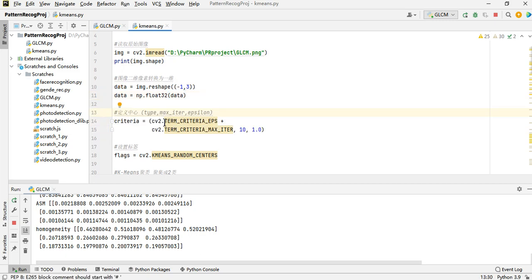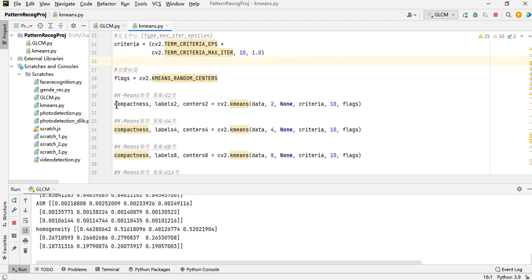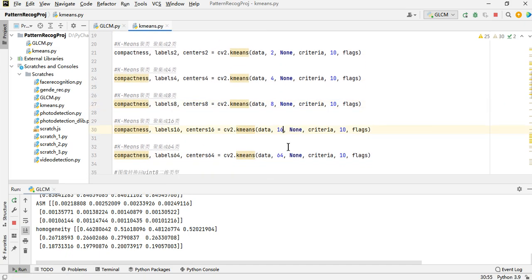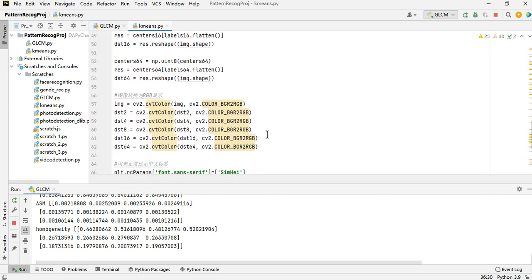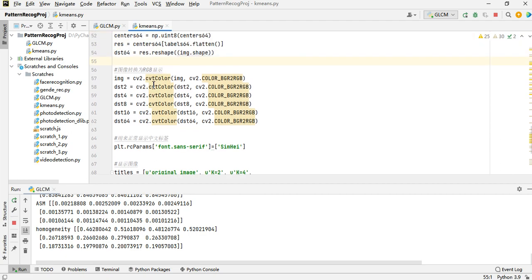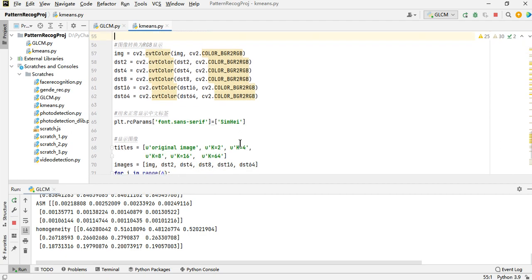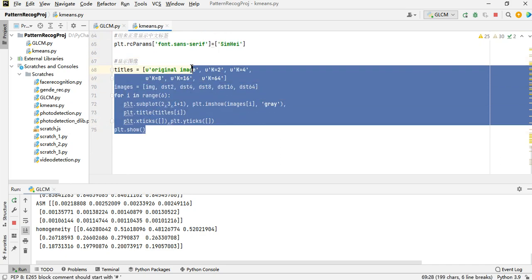I define the centroid, set the labels. Here I cluster with k-means and set the k values as 2, 4, 8, 16, and 64. Here I convert the image to RGB and show the result as a plot.